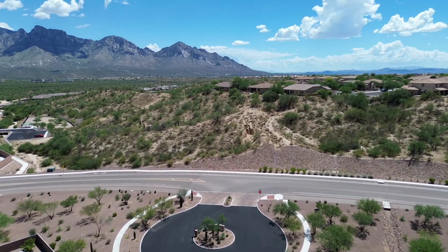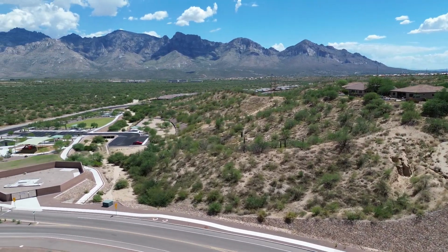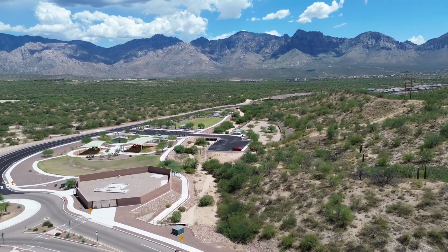Now, Oro Valley is pretty far north from Hanson Ridge, so if we flip it and go the opposite way, going south to Sierra Vista, where Fort Huachuca, a major Army installation, is, and I know at least in my neighborhood here in Vail, we do have a few commuters that commute from here. I'm not, again, in Hanson Ridge, but from Vail to Fort Huachuca, that is going to be a 57-minute drive. And once you leave Hanson Ridge, it's freeway, and then a wide open road, a straight shot all the way south to Sierra Vista. In total, it is 55 miles one way.